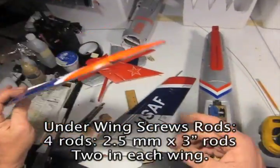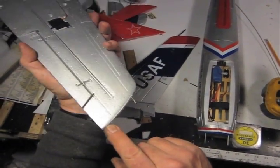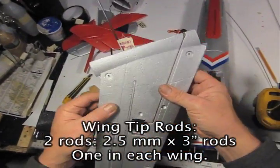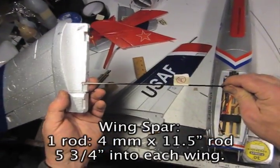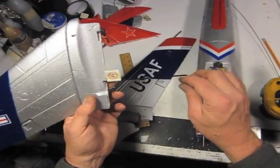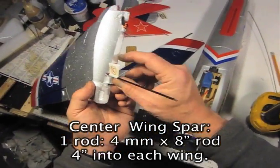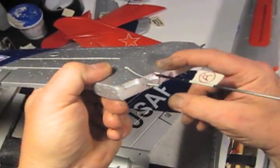And if you want to go crazy on the Supermax, you can put another rod in the tip back here and go either this way with it or this way. And in the Max, we'll have 1 spar, which is 11.5 inches, 5 3/4 into each wing. The Supermax gets a second spar up here that's about 4 inches into each wing, and maybe 2 inches forward of this one.